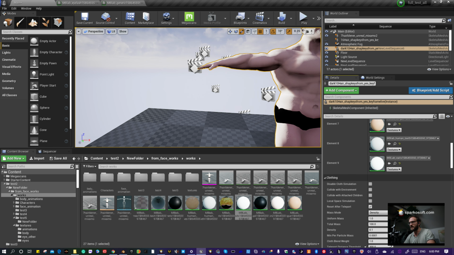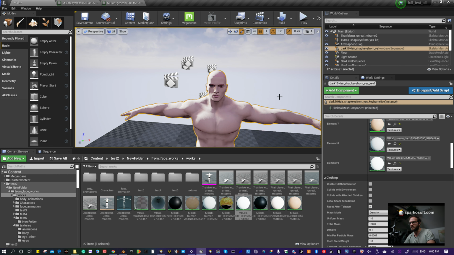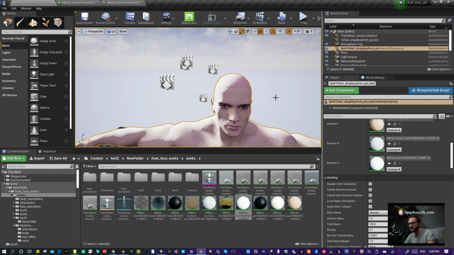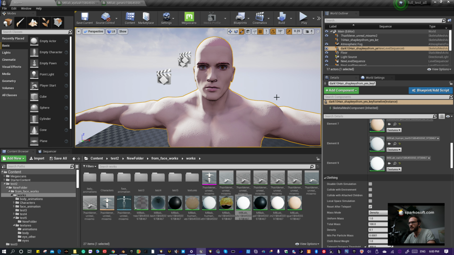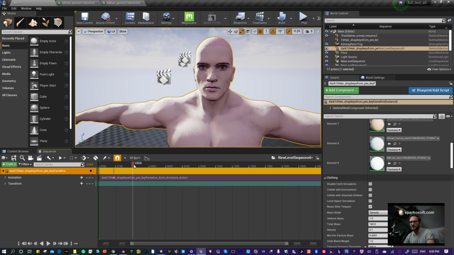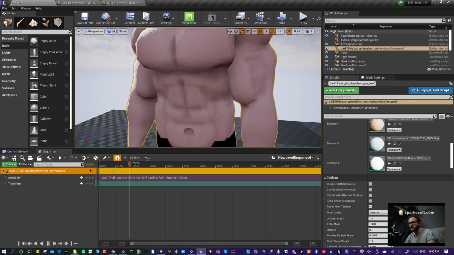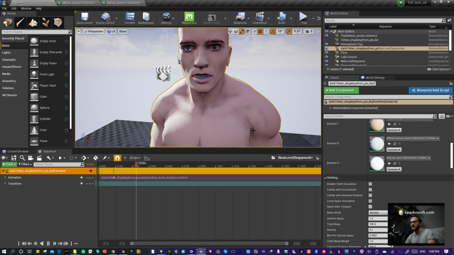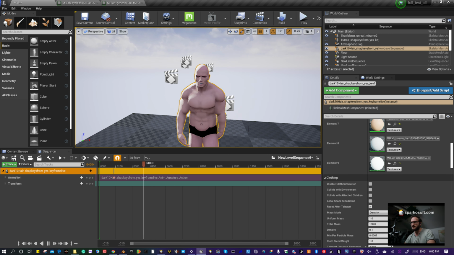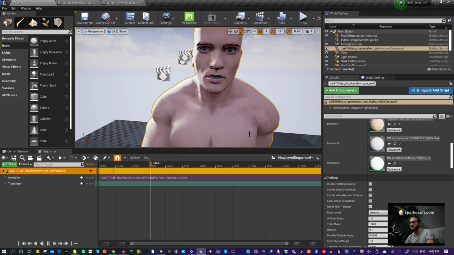Okay, so let's look at his eyes and see if they came in correctly or not. I think it might have, actually. Yeah, so everything came in correctly. So let's take a look at that animation that I had on here from the sequencer. And he's talking, he's walking, and it looks good.